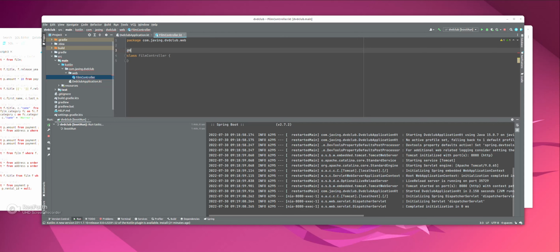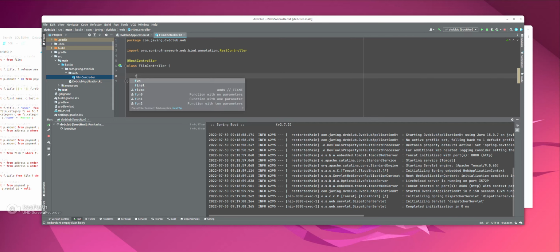I'm going to use the annotation RestController, and I'm going to create a function for the search feature.